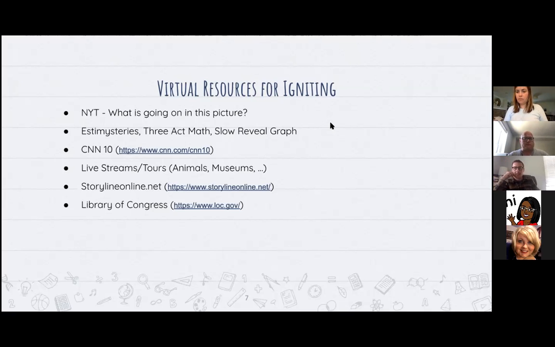Chad, can I jump in here real quick? I was just going to say that I think a lot of times this Ignite component can be one of those things that draws students to your actual online lesson. I've certainly had trouble getting kids to log on, but if you're using things like the New York Times or CNN 10, you can loop your lesson into what their experience is right now, and put their experience into a broader context within the lesson. That's going to draw them in and hopefully encourage them to come on more.